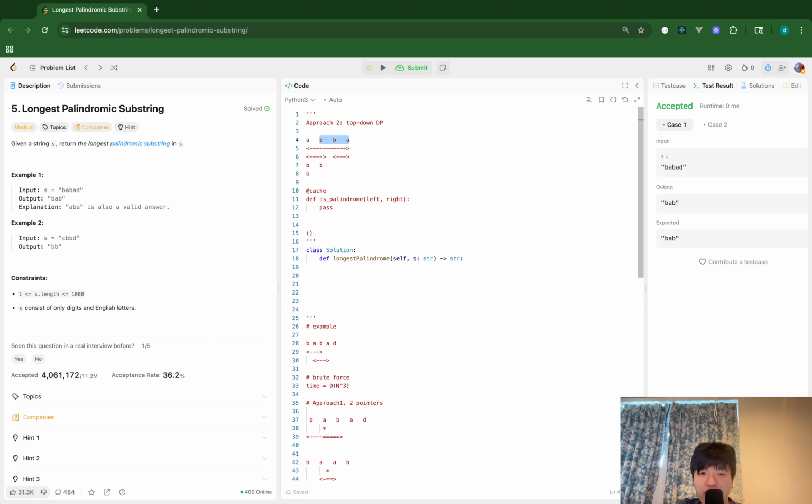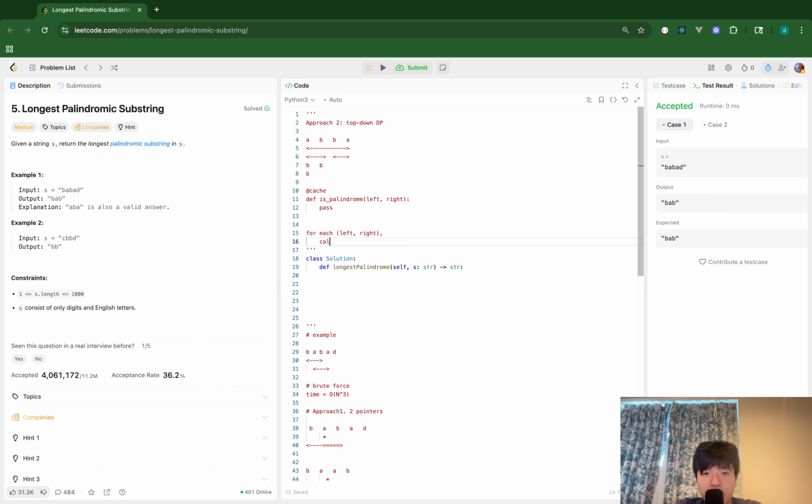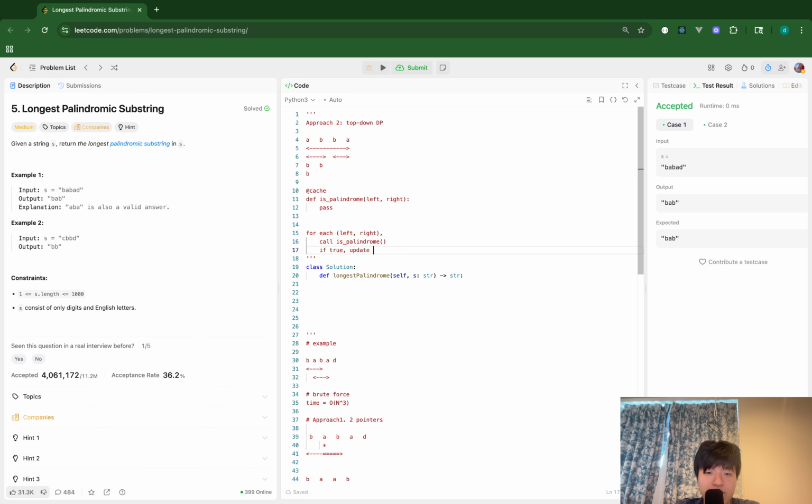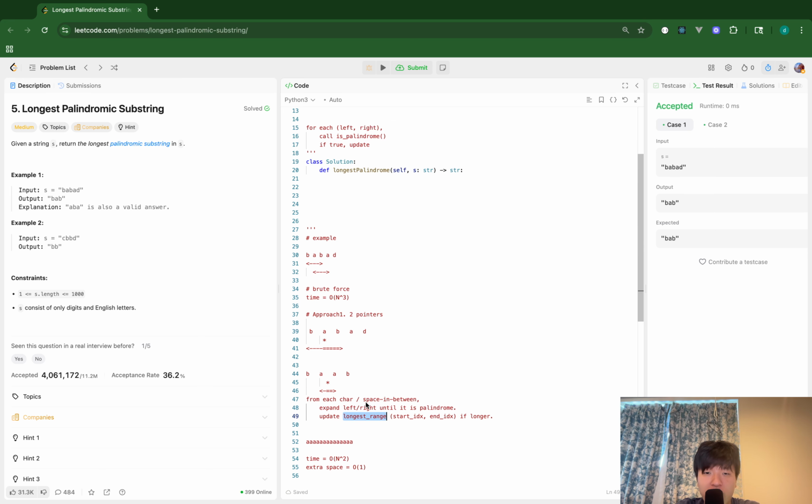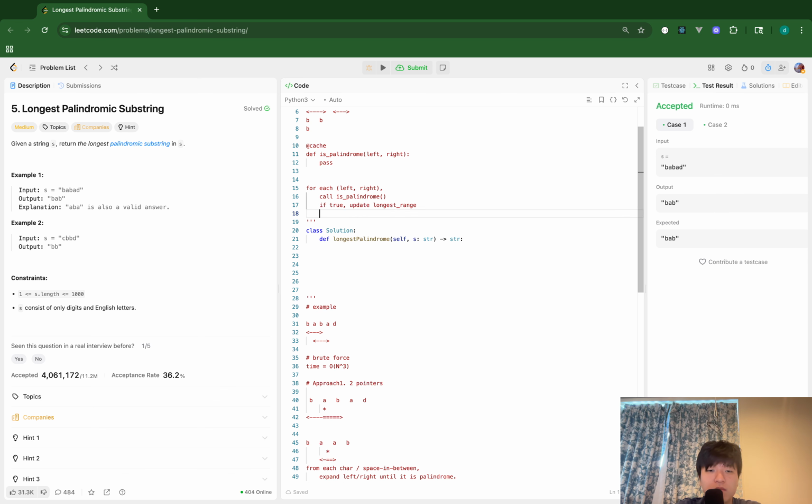So that I have to take care of. So what I do is, for each left right pair, I will call this recursive function, and if true, I will update the return range, the longest range. Yeah, so this is what I will do.